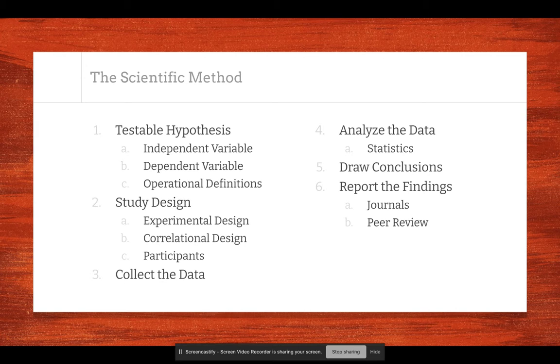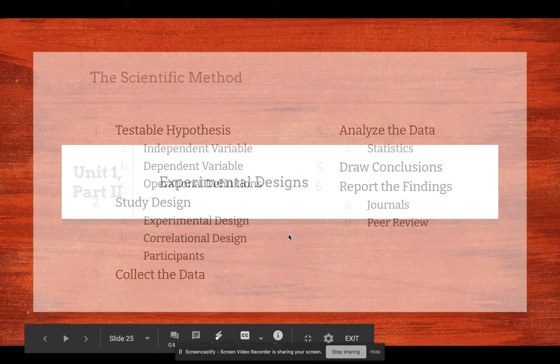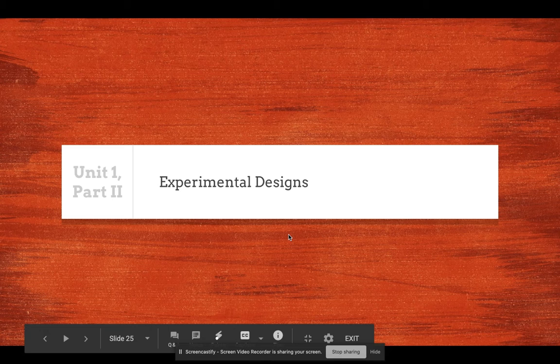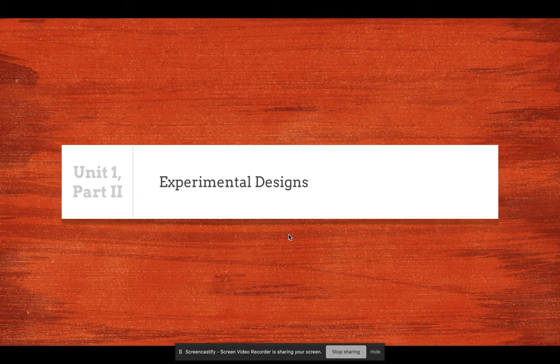So I don't want to run through that now with you because there are other things we have to do, but this set of notes is going to be a little bit shorter because we're just going to skip ahead to talk about an experiment and how experimental designs work. There are a couple things you need to know about experiments that make them very particular, which is why they're the only ones that can establish cause and effect.